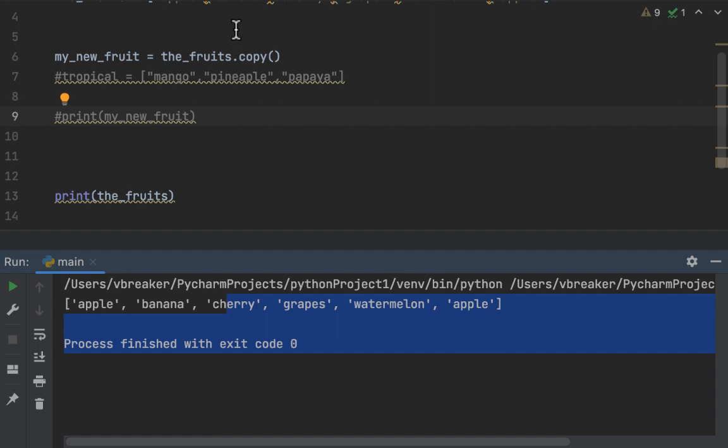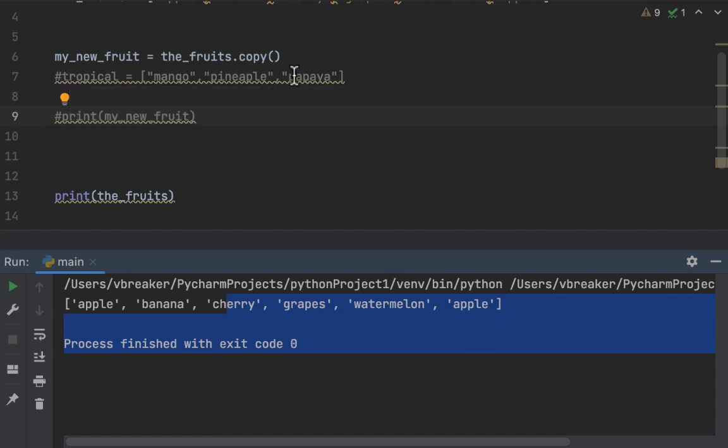With all you've learned so far, the last thing I need to show you about lists is how to join two lists together. At first we did something about extend using the tropical. So how do we join these two lists together? It's just simple.